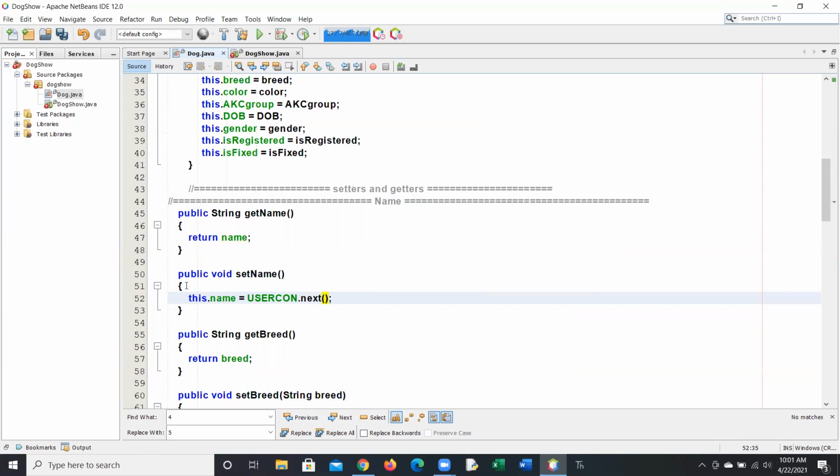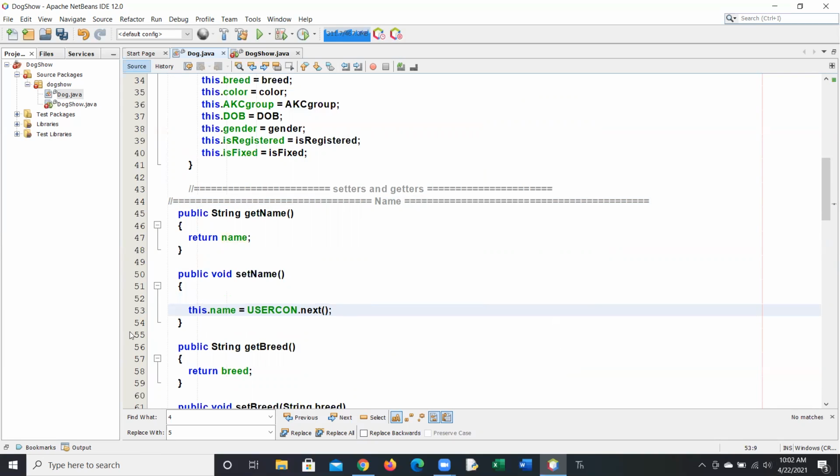Okay. And then we need a prompt though. So we'll come over here and just System.out.print, enter the name of your dog. And we'll come down here.